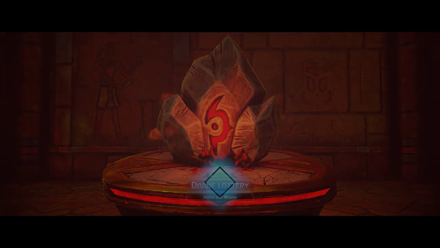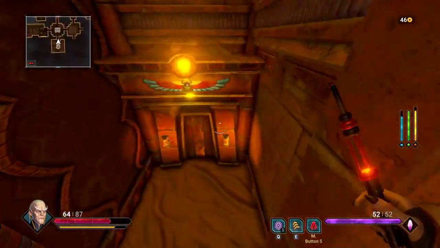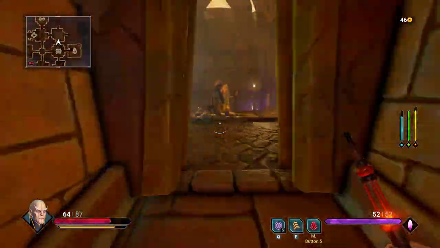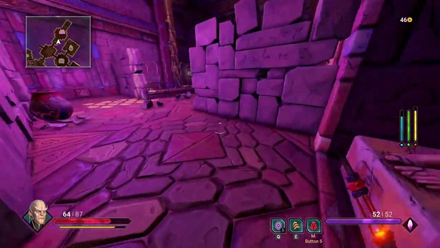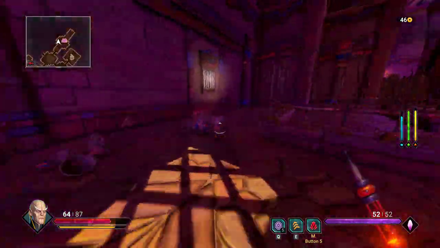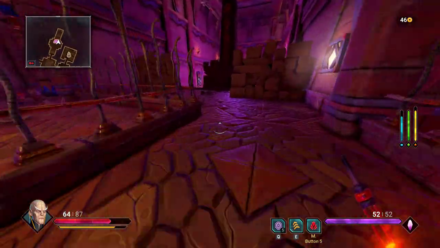Woo! Woo, oh, baby! That was worth it. 46 coins for such a short mission. Even if we die now, this is stonks. Oh, I thought I was gonna get shot there.